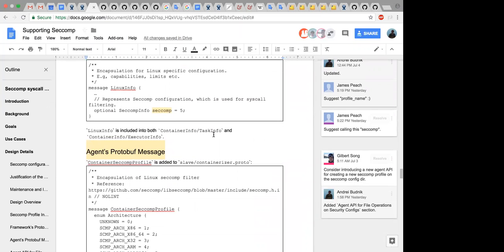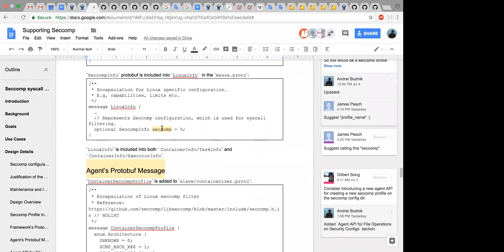So when a Mesos agent launches a container, the Linux seccomp isolator in the prepare phase checks if seccomp is defined in this protobuf.